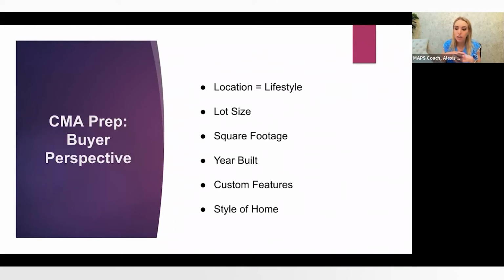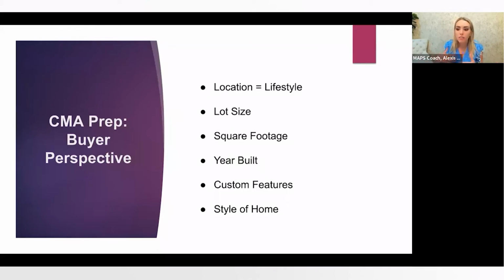So we see, for the whole neighborhood, if there's, let's say 100 sold in the last, and right now we're only going 6 months back, then we're going to dial it down to the subset. If there's no subsets within this subdivision or area that you're looking in, then you're going to start to narrow down criteria. The first thing we look at, this is going to vary from market to market.